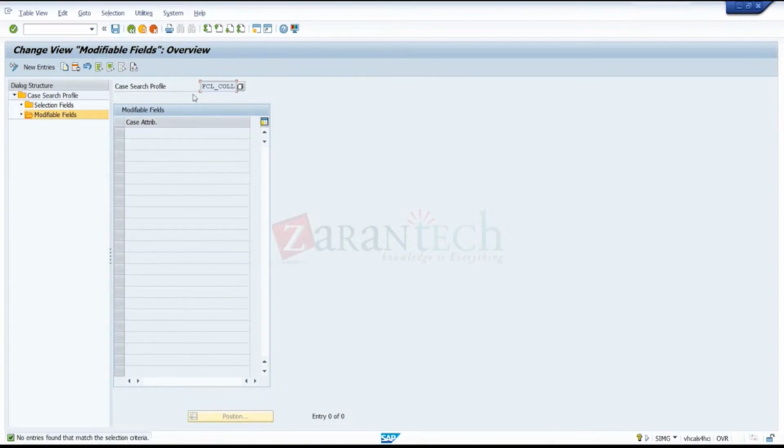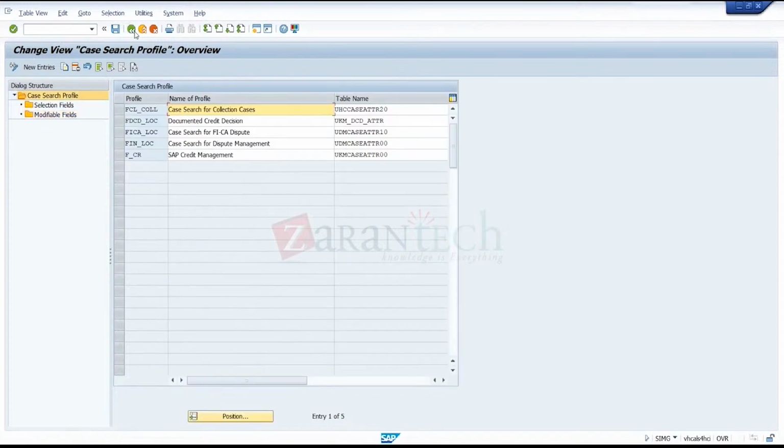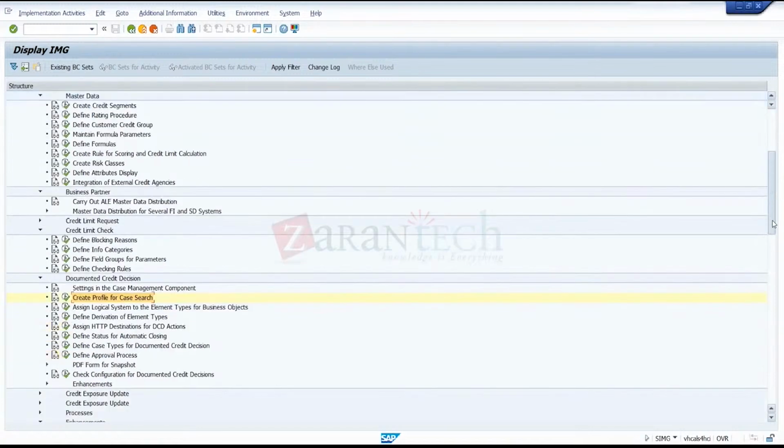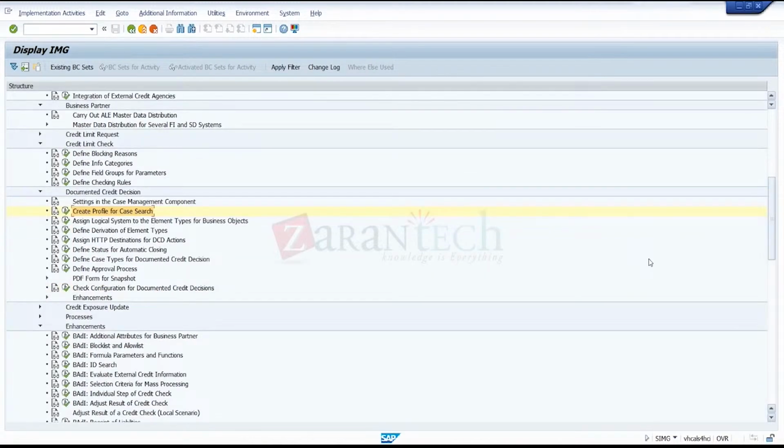When you go for the external agency, importing and reporting by query raising and all, you can use this option, the attributes and all. So they are not used directly in the credit management. So all the technical things, you can leave this one. All this is part of the technical side, and will be taken care of by the functional technical consultant.